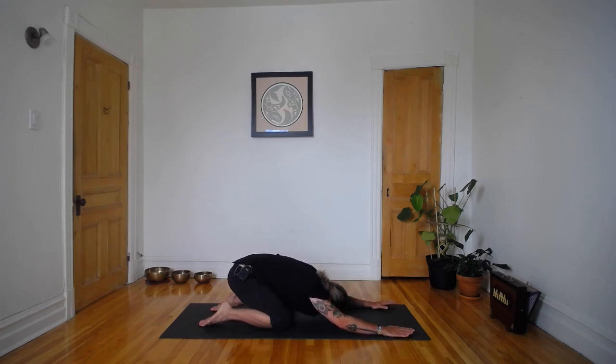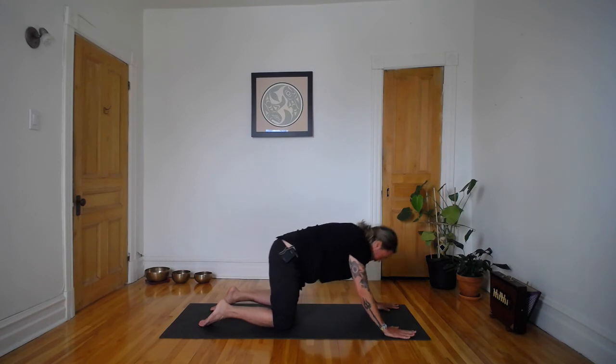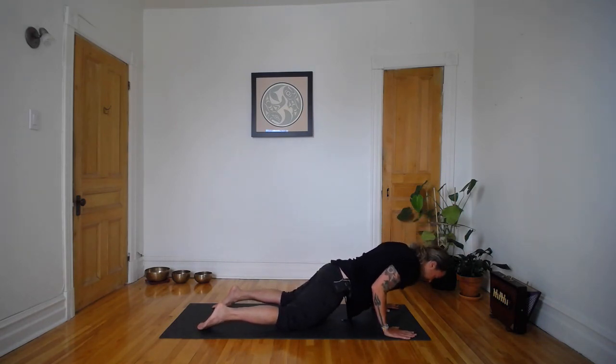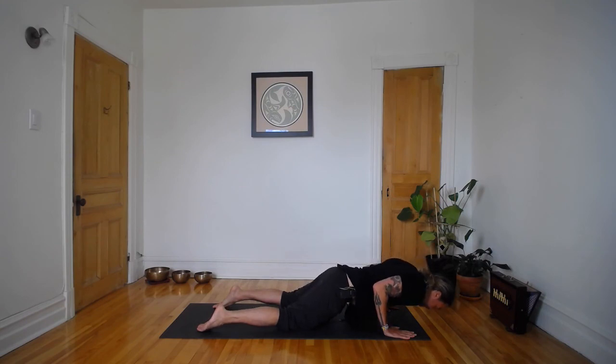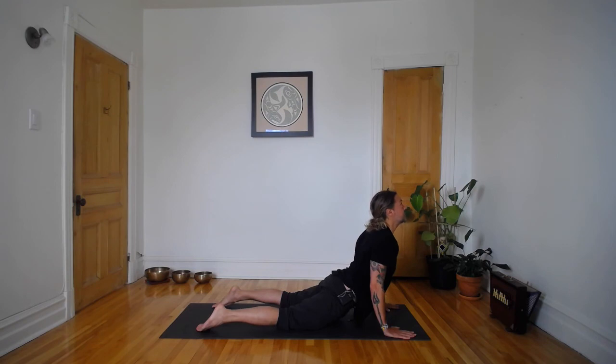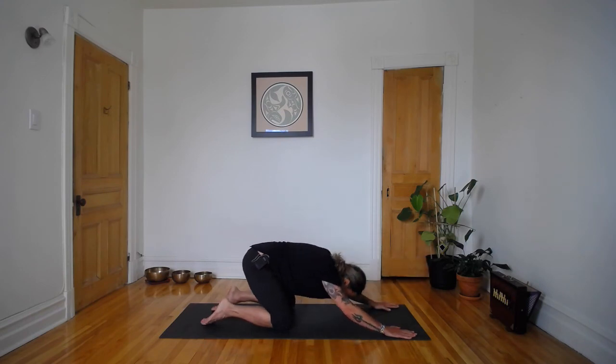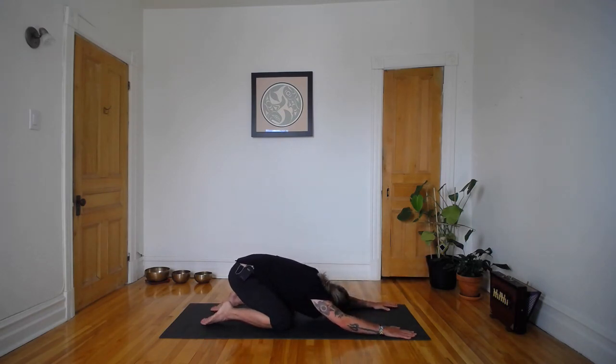This is another one of those sequences that just came to me one day. Inhale, forward. Exhale, down. Feel your strength on the exhale. Inhale, drop the hips, lift the chest, shoulders back. Exhale, press all the way back, child pose. Continue, we're gonna do this a number of times.